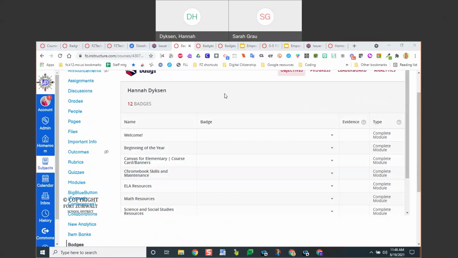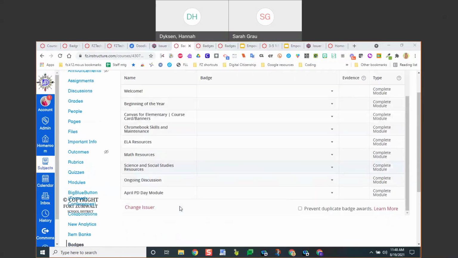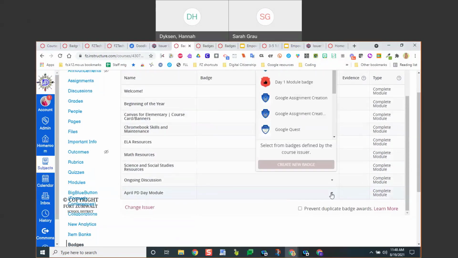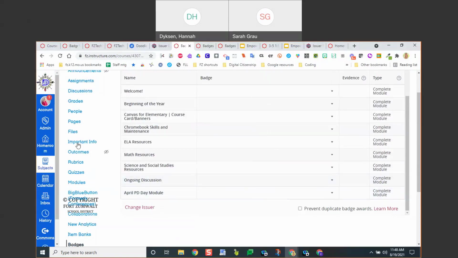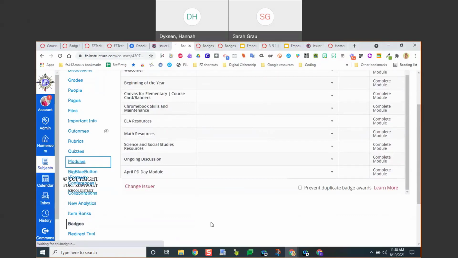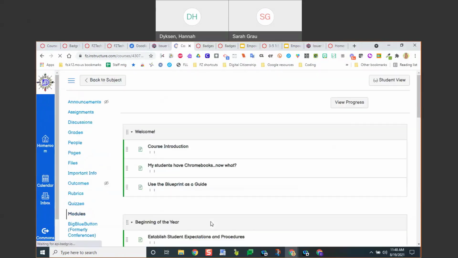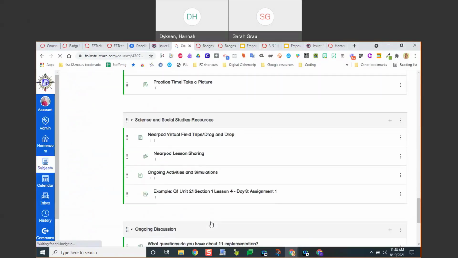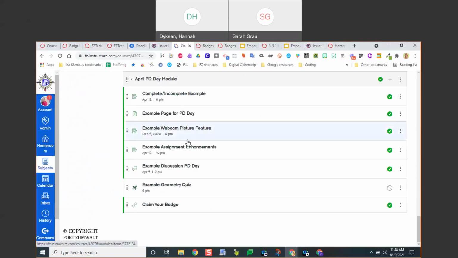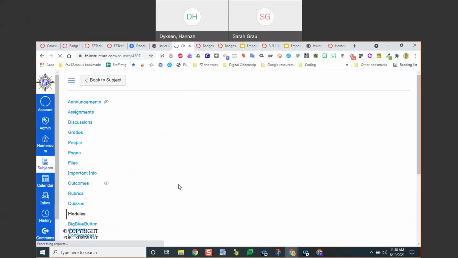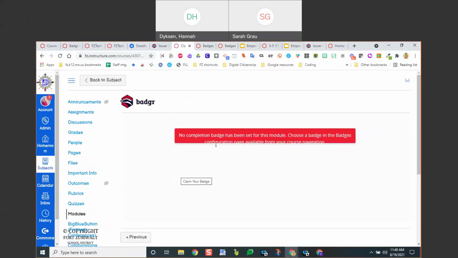Okay, so here's what happened when I copied over. It brought the module into my modules list. It does not show that it has a badge associated to that module, however. So even though the module is in here and this claim your badge copied along with it, it does not look like it was selected as the badge. Yeah, no badge.